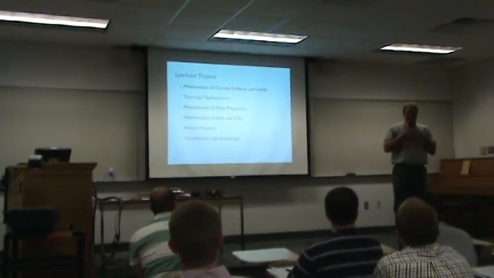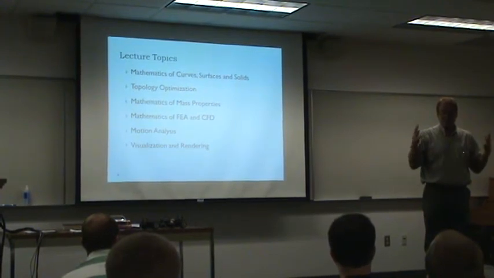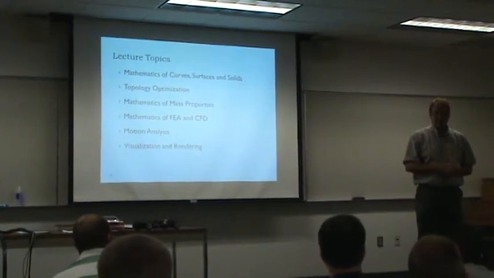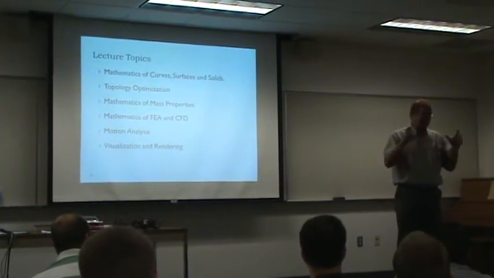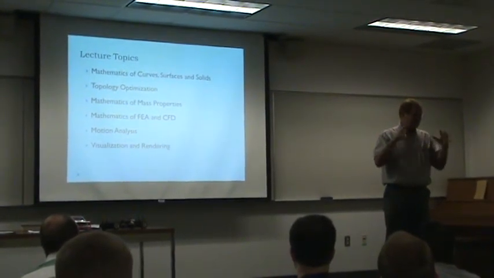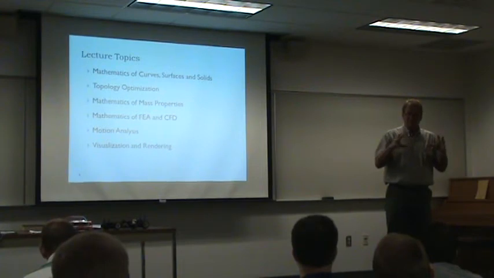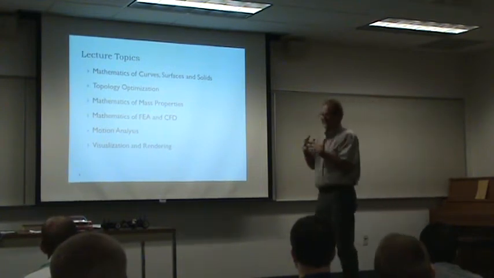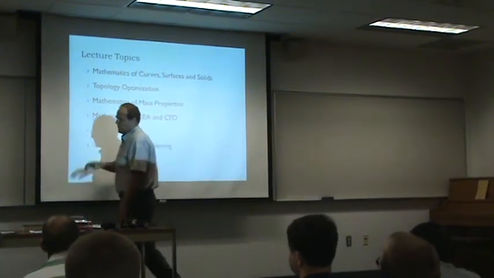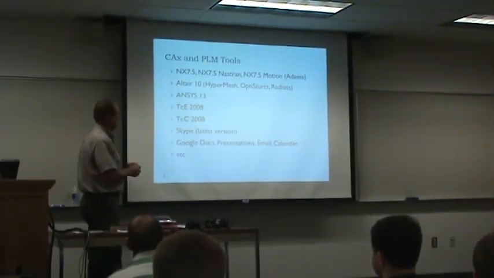I've seen distinctly 3 unique changes in CAD during the time that I have been using it, starting all the way back in '78 when I started on the CAD system. Back then, there wasn't anything called solid modeling. It was barely a drafting tool. Then it became a surface modeling tool. And then it became a solid modeling tool. So in your career, you're going to see what we teach in the lab change. But right now, you're going to get the current information, both mathematics as well as the unique tools. What are the tools we're using?